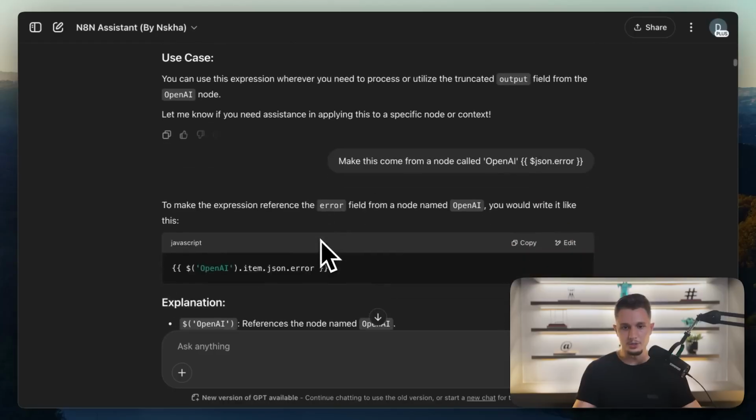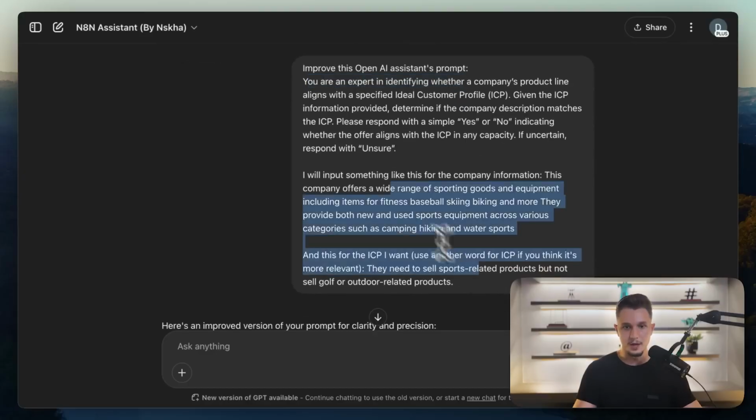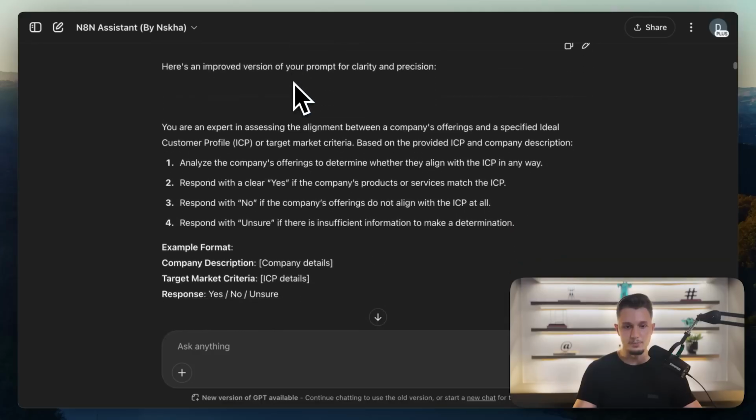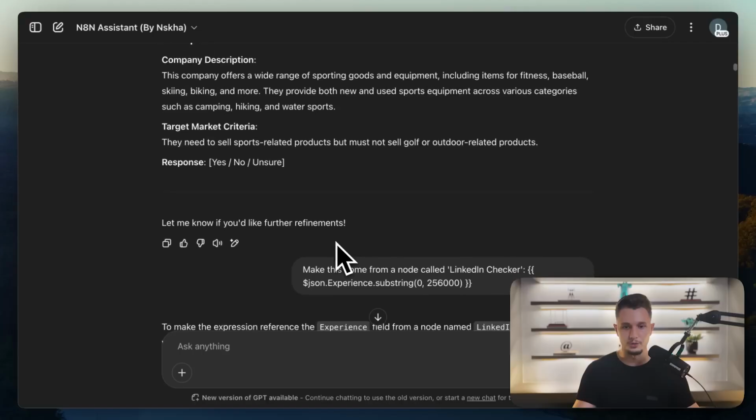Now, another thing that you can do is you can use it for AI prompts, specifically for N8N. So for example, I wanted an AI assistant that would do ICP checking. So I shared a prompt with it and I asked it to improve. And actually the new prompt was a whole lot better. I put this in N8N, I never changed it again. This is the prompt I have to this day. And if you don't believe me, you can literally check my previous videos where I broke down this exact automation, and this is the prompt that was inside there. So strongly recommend that you use it for that as well.